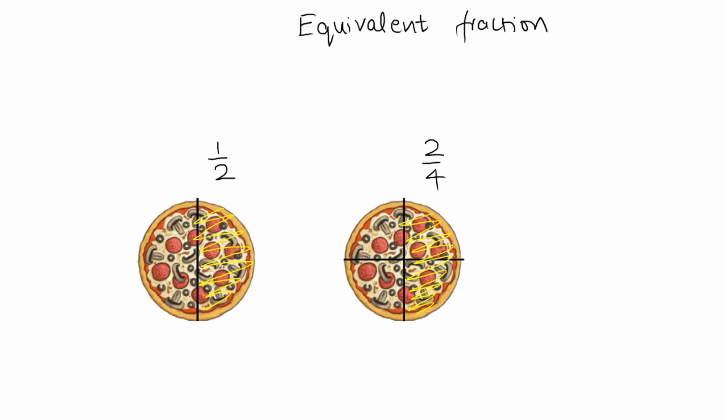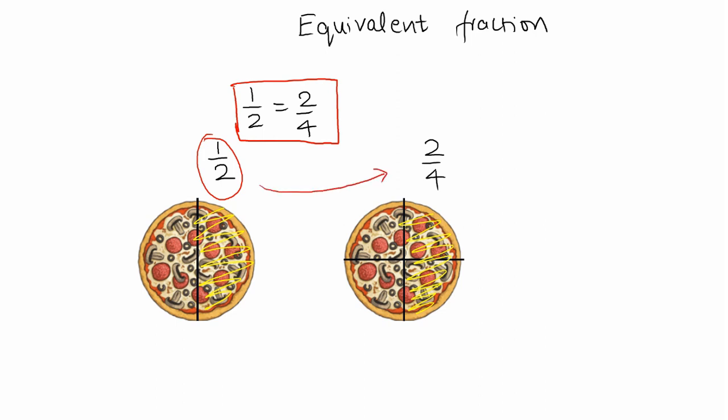But by your observation, you can say that, sir, we both have eaten equal pizza, but why is my fractional value coming different, isn't it? Can't I say that this 1 by 2 is equal to 2 by 4 since both of us have eaten the same amount of pizza? Yes, and if you say that, you are definitely true. This 1 by 2 is equal to 2 by 4 and you can represent 1 by 2 as 2 by 4.